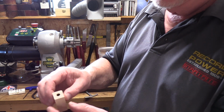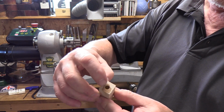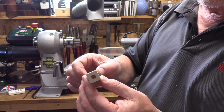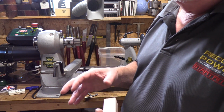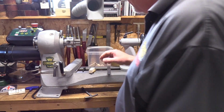This is one I've just done. It's a little bit wet, but you can see there's not a lot of depth of waste there, nor on this side. So I've got just a little bit to clean up on there, but I'm quite accurate on the actual drilling itself. So I can get away with it. It's an accurate little blank. So I've got a few of those to do.